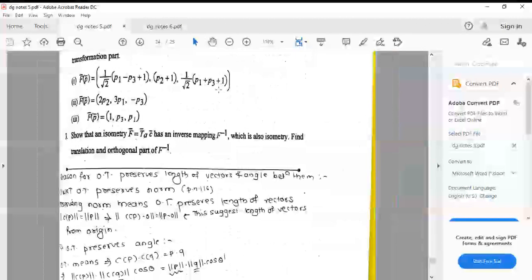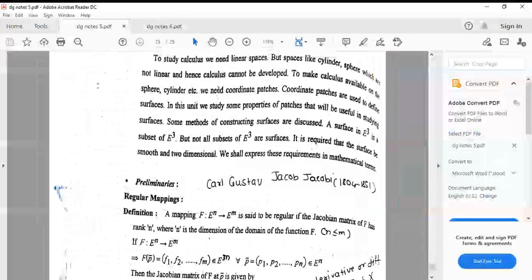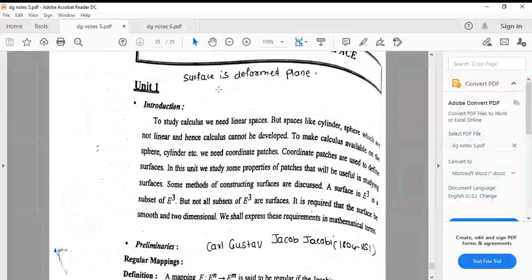Now last time we studied the covariant derivative. What is a covariant derivative? We have to find the derivative of a vector field. Up to now we have found the derivative of a function. Now we have to find the derivative of a vector field with respect to a vector, as well as the derivative of a vector field with respect to a vector field. I hope you have solved the examples. I have given you some examples to solve in the assignment also, so that you can solve them.